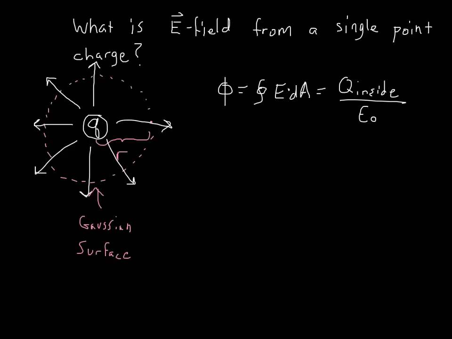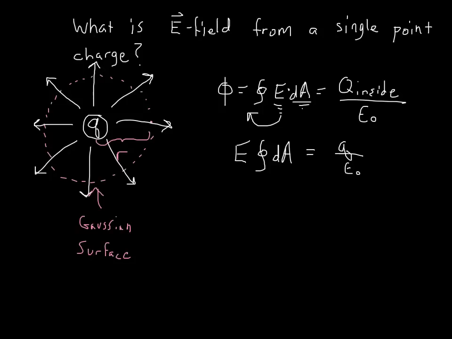So this field is very, very symmetric. This tells me that I can use Gauss's law, and it also tells me that the electric field can be pulled out of this integral. The electric field doesn't depend on this area. So the electric field comes out, and I have a closed surface integral over the area of my Gaussian surface equal to Q inside. The charge inside of this red surface is just that little charge Q, that single point charge, all divided by epsilon naught.